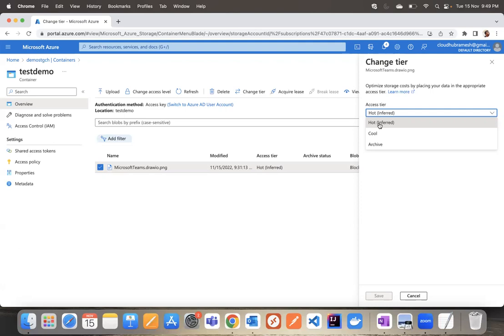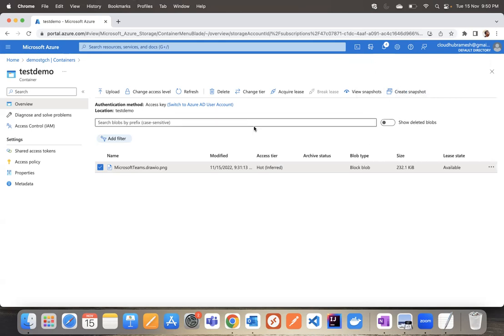Coming to a particular use case, consider there's a company which brings in 1 TB of data per month to their storage account. So it has 6 months of data, which is 6 TB of data in a storage account. So all the data are in the hot tier. But the application or the microservices which is consuming this data from the storage account takes only the last 1 month of data to showcase any of the analytics or dashboards, right? And the rest of the 5 months of data are in the hot tier. So it is not required.